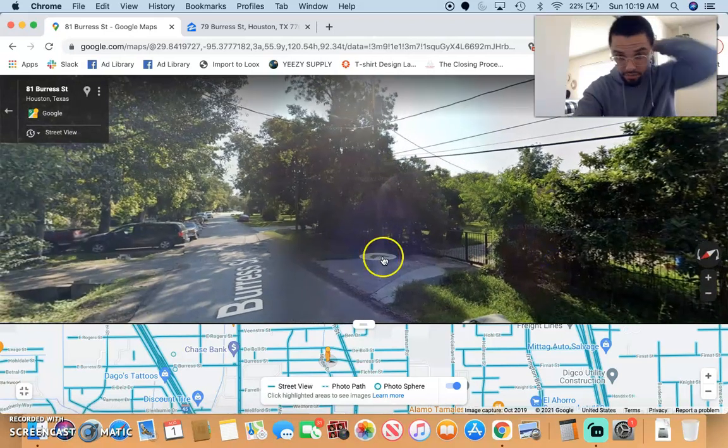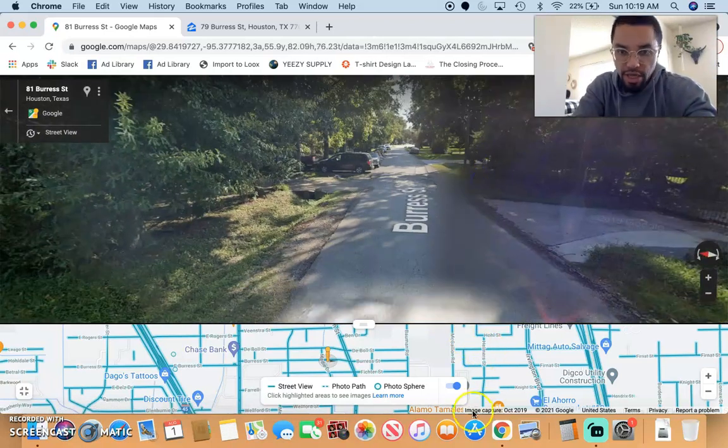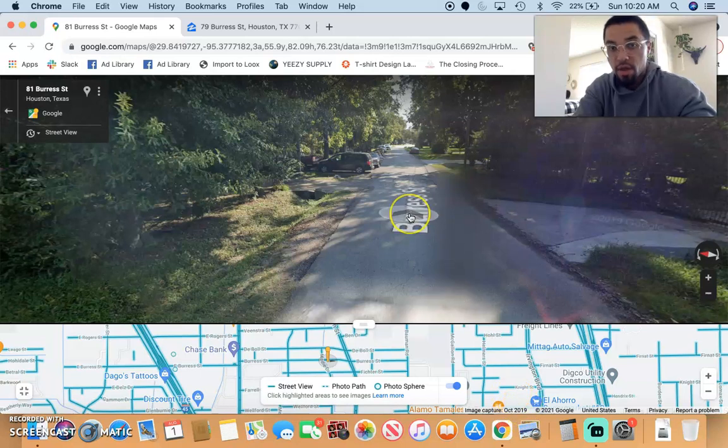unnecessarily spending money. Another thing to look out for is the image capture date here at the bottom. These pictures were taken in October 2019. A lot of pictures in my market are 2018, 2019, 2020. You can find some that have been taken in 2021, but it's something to pay attention to. In some areas, pictures haven't been taken since 2007, 2013.